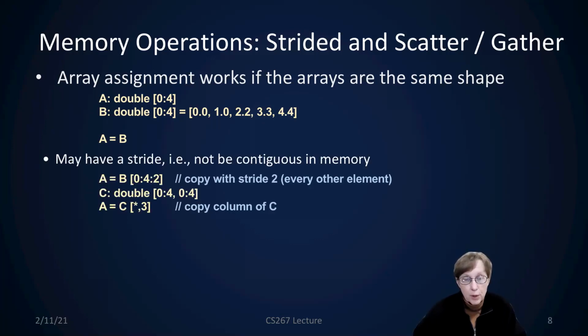And you can do an assignment statement that has a stride. So you can access an array in general with a stride. Here we're saying that for the array B we're going to copy the elements between 0 and 4 inclusively, but with a stride of 2. So every other element. And so we can have a smaller array, for example, that we're writing onto. And we can also use this sort of MATLAB-like notation to say we want a particular column or a row of an array.